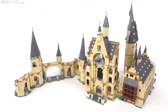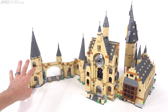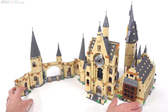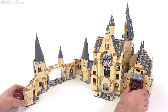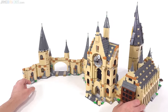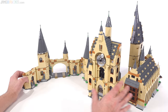Here's a situation where things can really start to get interesting. This is the clock tower set covered in this video, and I've attached to it the main Hogwarts structure from the Whomping Willow set from last season and also the Great Hall. So all these things can be connected together — there will be more in the future, and there are different ways to connect them, leaving different sections out or connecting with different angles or to different sides. This is part of a whole system and not just a series of standalone sets.